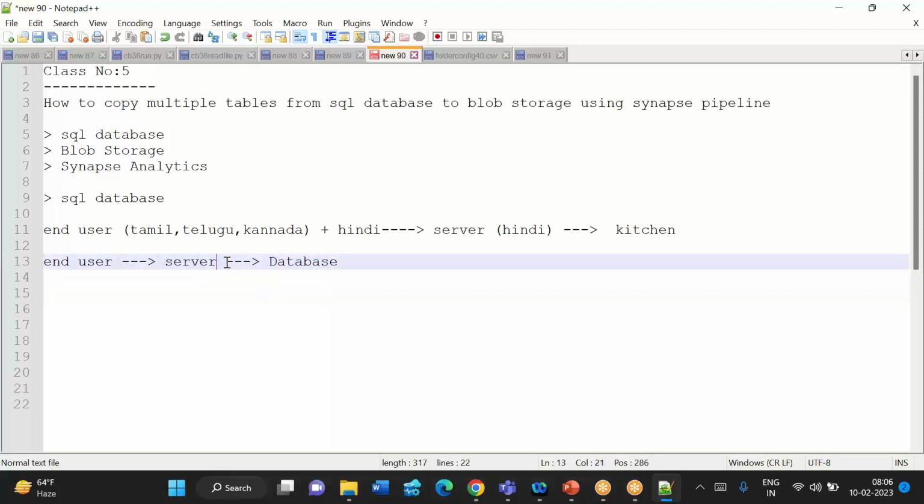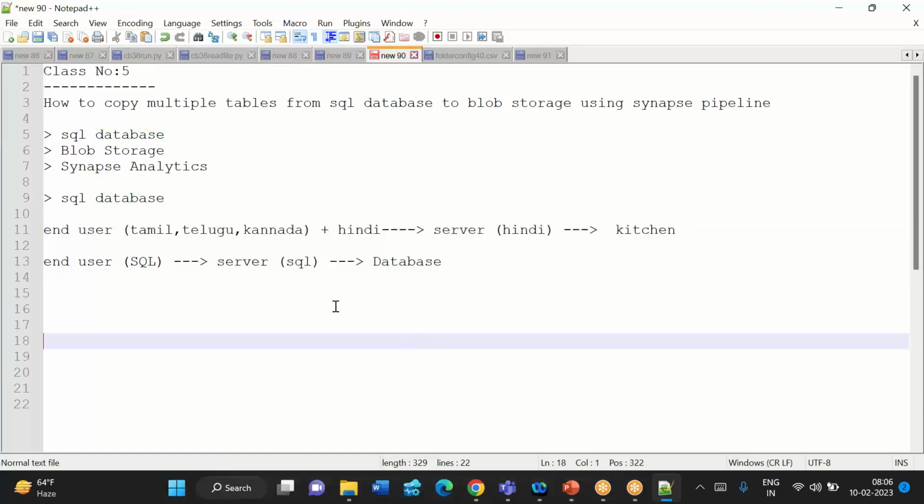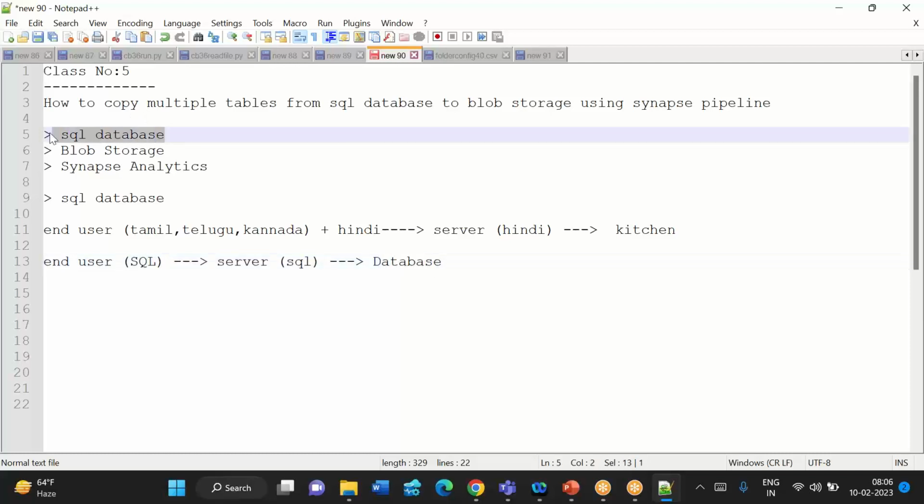Now this server knows not Hindi, but SQL, structured query language. So the user also must learn SQL. If you don't know SQL, we can't communicate with the server. That is a simple example. So we will have a server and a database. When I say Azure SQL database, it refers to server plus database, both will come.